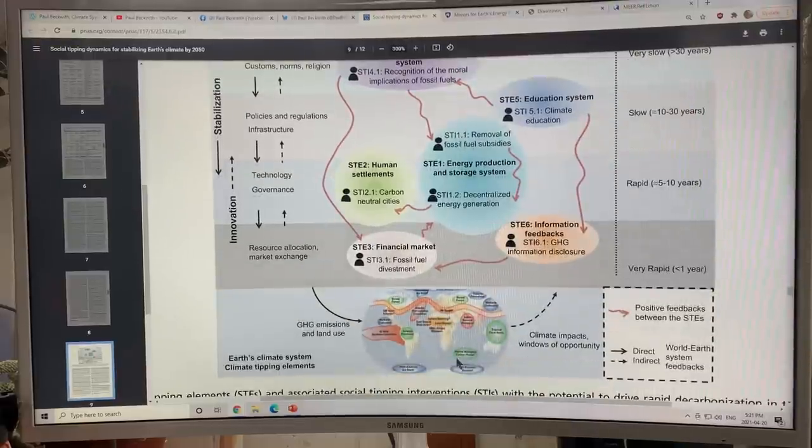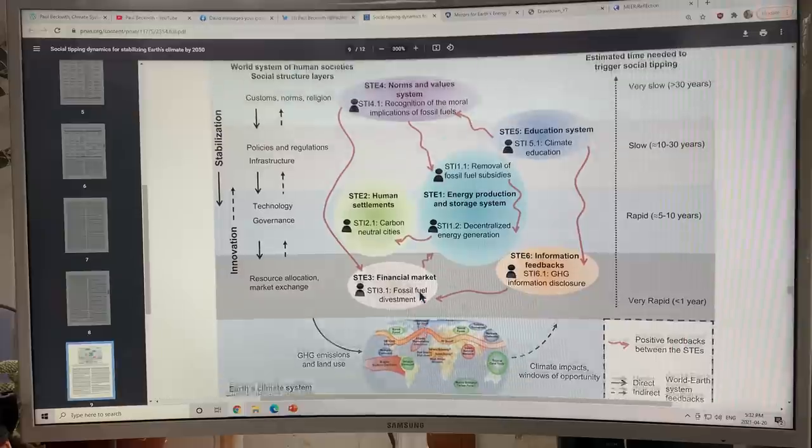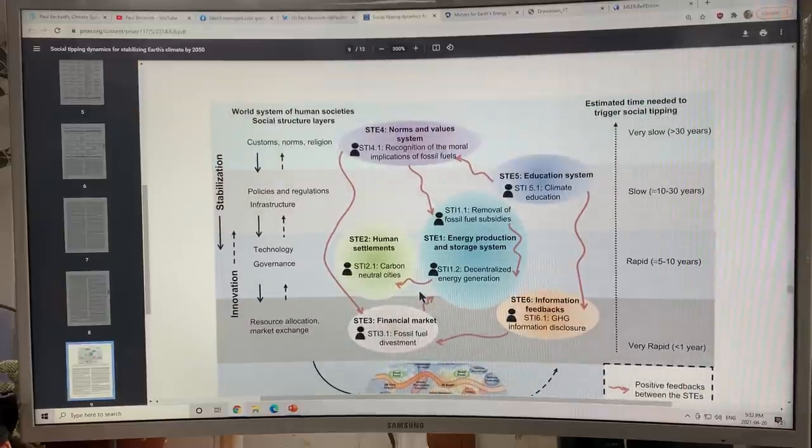All of these are the Earth climate system tipping elements. Okay, and I'll call these part of the world Earth system feedback. There's direct and indirect. There's positive feedbacks occurring, cascading feedbacks. So, for example, a huge calving from Antarctica raises sea level, causes huge calving from Greenland, and so on. All these different cascading feedbacks. So, this is what people need to do. This is what societies need to do very, very quickly. So, we need more and more innovation, and we need to stabilize the system.